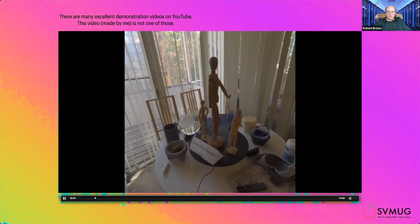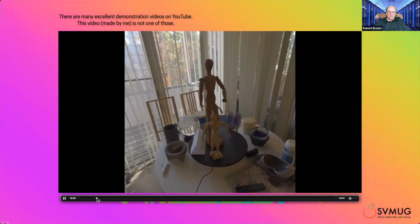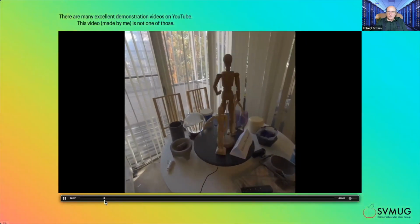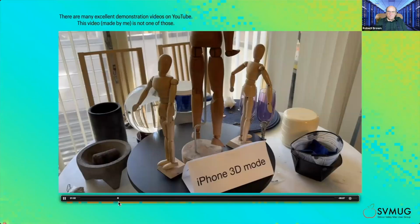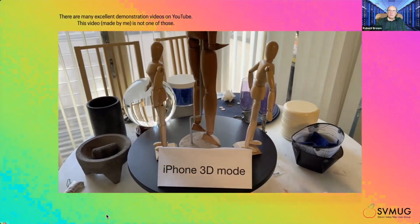Now let's see, the next one coming up, I believe will be done with the Canon camera. I'm going to skip ahead a little bit here. Still Vision Pro. No, the next one is done with the iPhone 3D mode.